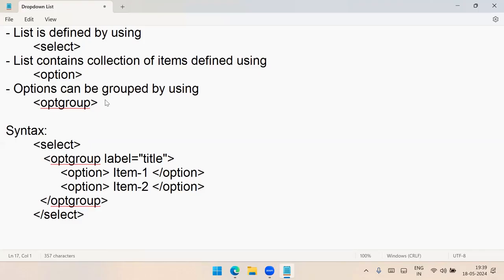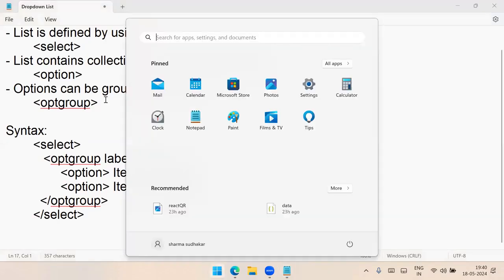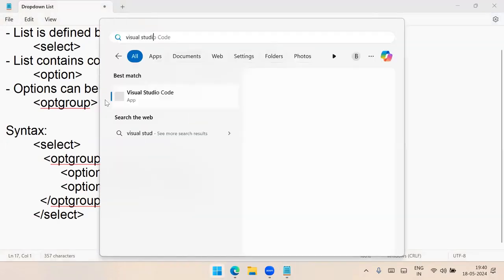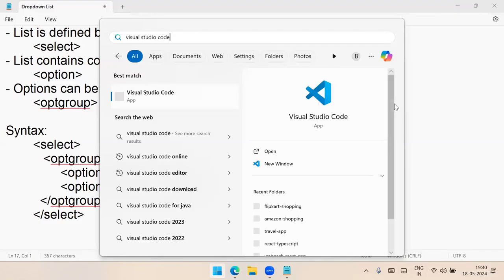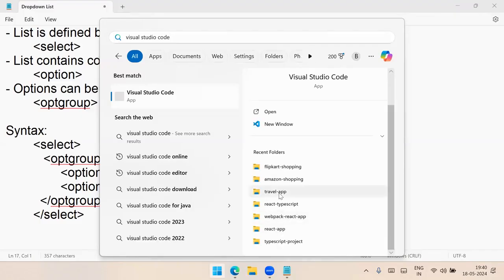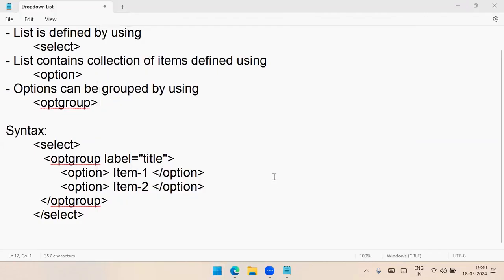So a drop down can be designed by using select. For example, here we are creating a drop down.